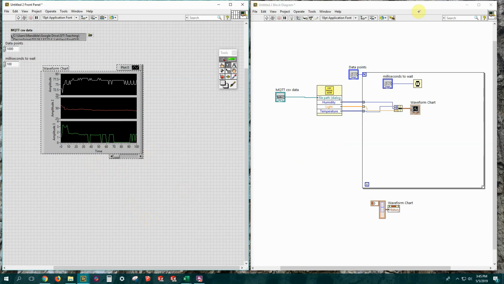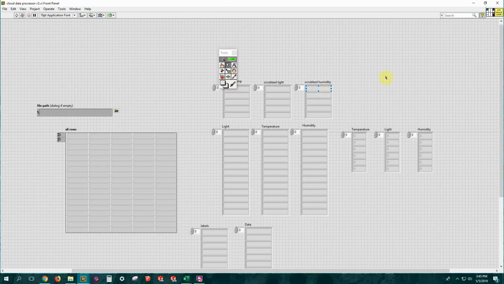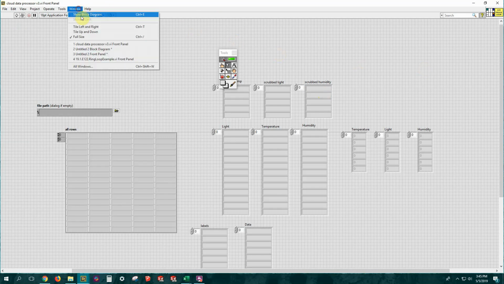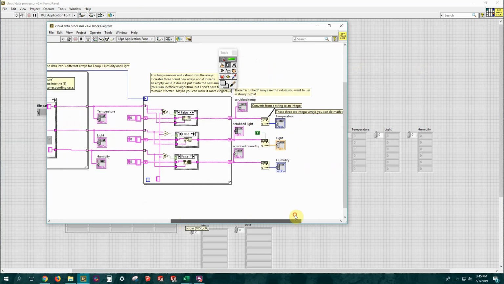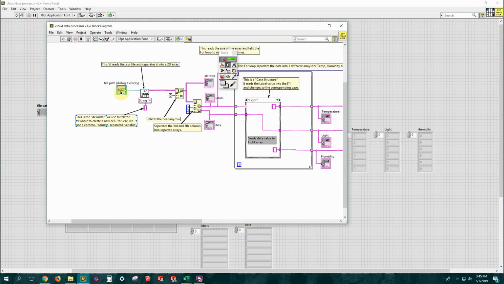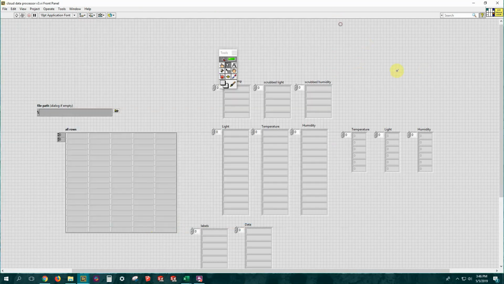I will now post on Canvas this CSV processor, which was, what was it called? By the way, remember, maybe I didn't say this, if you click on this sub VI, now I'm in the VI. And so I can look at the block diagram, I can do whatever I want in here to investigate what's coming out of it. You can see here's where the three output arrays are. Here's the input over here that we're using to get our data in. Anyway, I see this is called Cloud Data Processor v3. That's what I will post on Canvas.